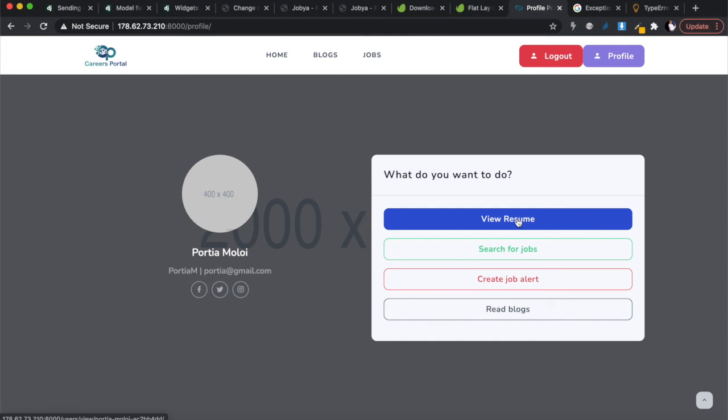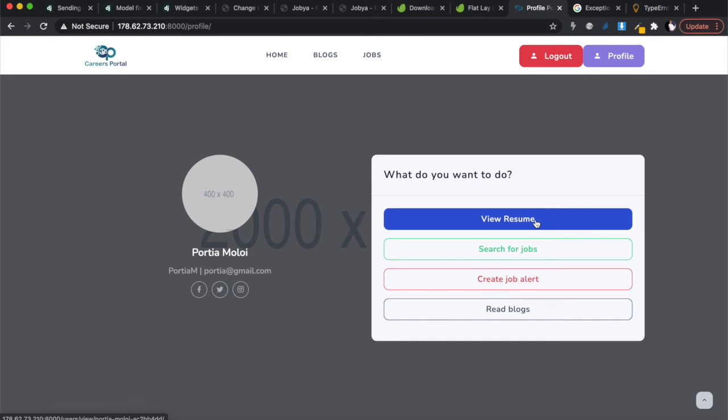And if you hover over view resume, I just want you to look at the bottom left of the screen over here, where I'm pointing. If you hover over there, it will show you the URL that it is going to go to. All right, and the URL says users.views.poshamoloi minus whatever. This is the slug that we built. We said I will use the first name, the last name, and some random number that you're going to get from uuid4, which was the first digits of the uuid. So you can see that it created the uuid successfully.